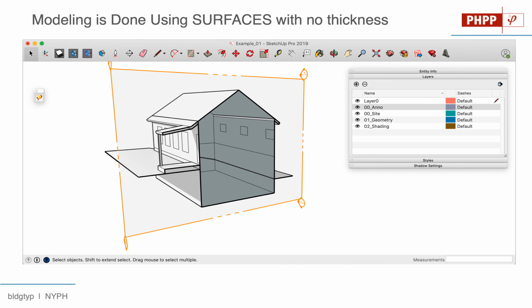And the PHPP just wants to know surface areas, so all we have to do is just make a simple surface model. And this, of course, marries very well with the way that SketchUp approaches modeling, where everything is based on surfaces and edges. SketchUp doesn't really, realistically, have a language of things like solids. It really just has surfaces and edges. That's the way that the SketchUp tool is built. So we're going to build all of our model as a sort of a balloon version of the building, or a jello mold version of the building. We're just going to build that outer skin of the building.